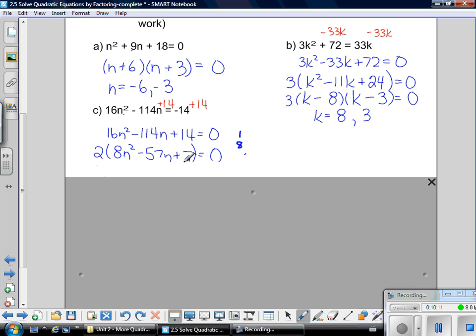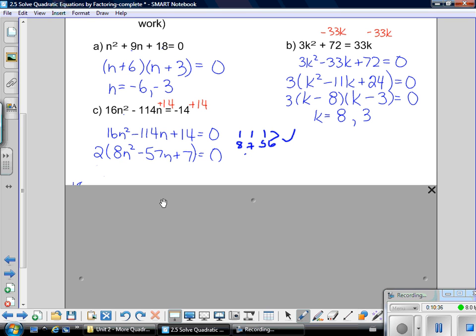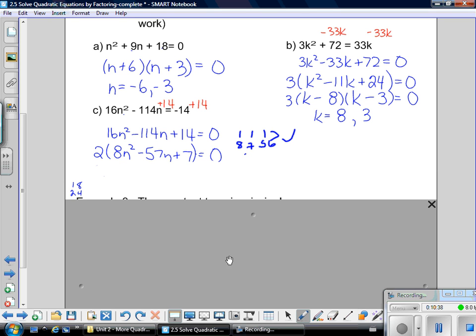So which one do I want to go? I want to get a fairly large number. So I think I'm going to go 1 and a 7. Okay, so 1 times 1 is 1. 8 times 7 is 56. And I need to add them to give a negative 57. Well, that will give it to me, so that's right. So I know my two brackets. I'm going to have a 1 and an 8 in the first position.